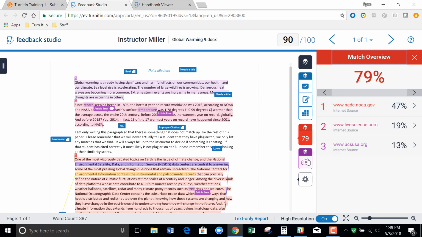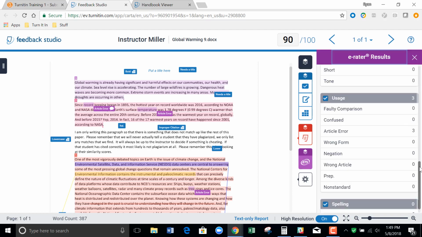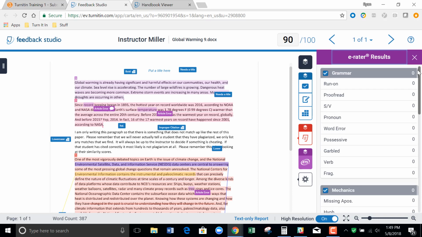We already talked briefly about the ETS e-rater. It's very simple to use. Just please keep in mind that this is something you'll have to make sure is turned on when creating your assignment. Other than that, there's nothing else you need to do other than take a look at what areas or issues those students are falling into and check to make sure that you agree with the e-rater comments.